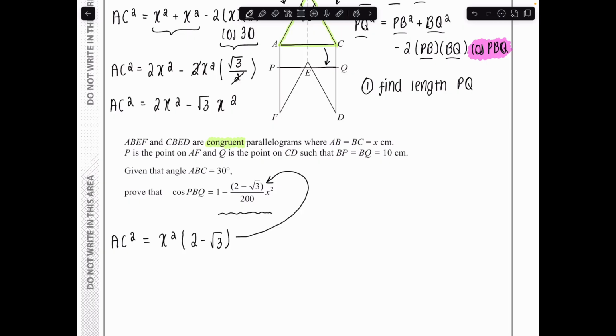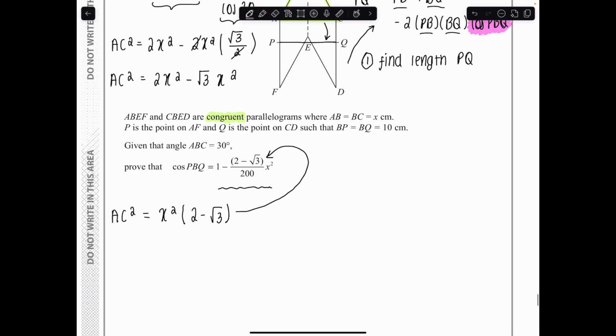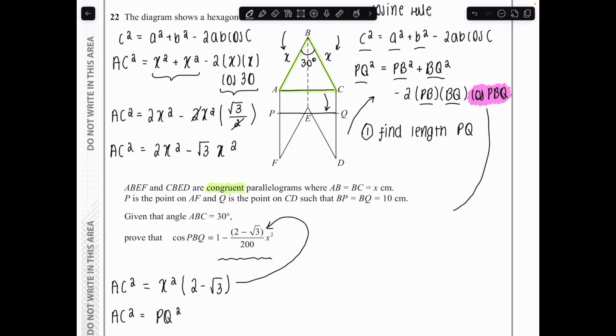Now, from here, you might be thinking, okay, let's find out what AC is, so then we can find out what PQ is. But here we want to try our best to not only save time, but keep things as easy as possible for ourselves. Do we need to find AC, or can we just leave it as AC squared? If we go back up to the cosine rule we did earlier, what we can see is we don't need PQ, we need PQ squared. And another thing we should realize is AC squared is exactly the same as PQ squared. So in other words, we found what we need to find. Now all we need to do is sub it into our cosine rule up here.